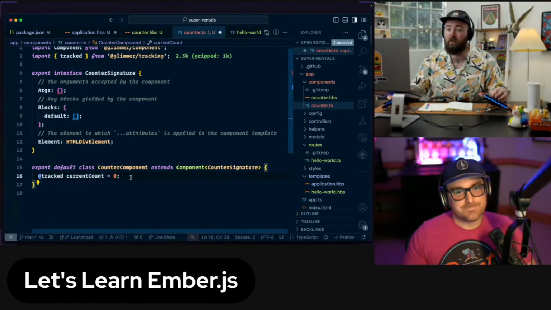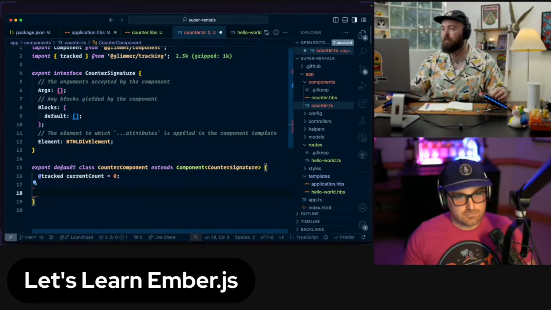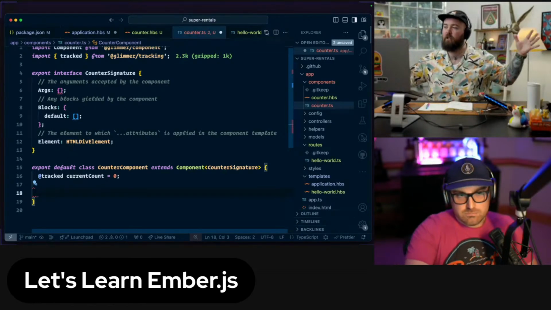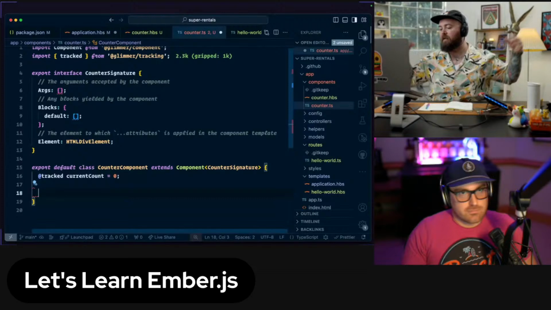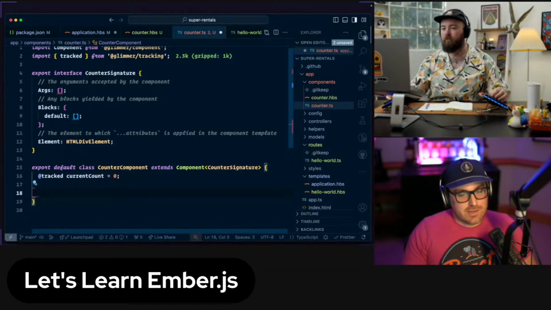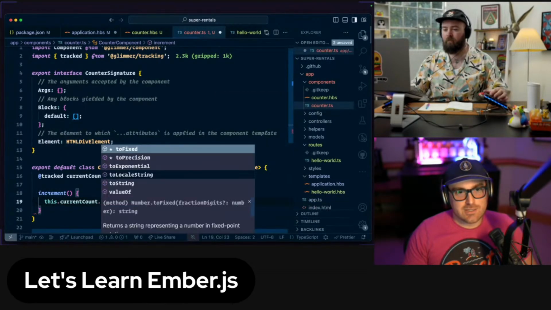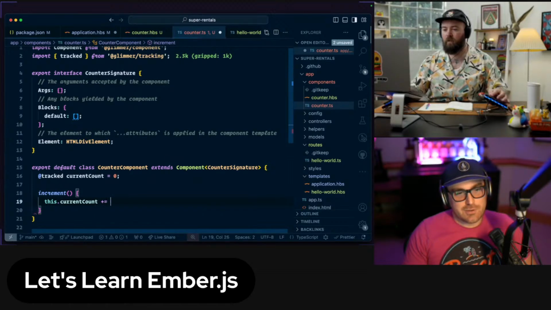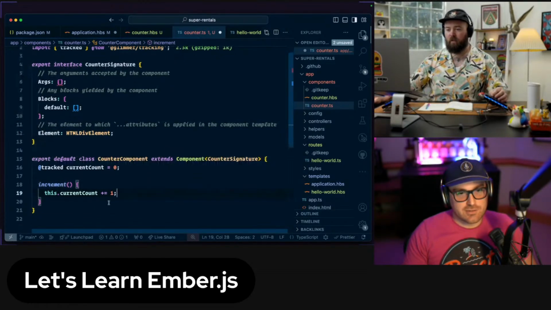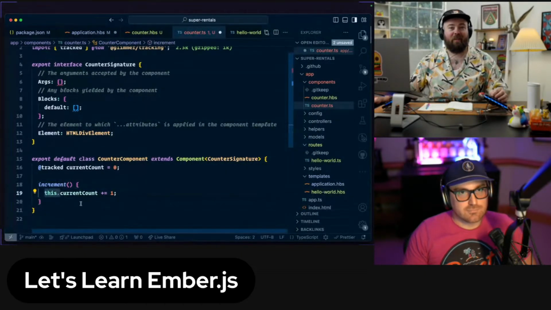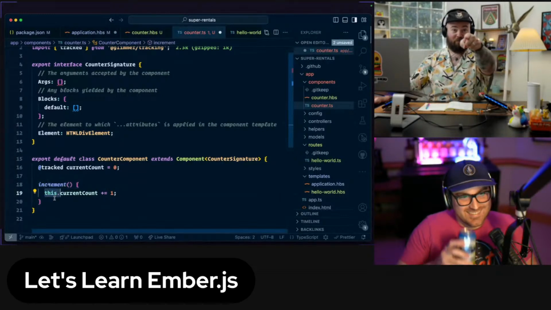Mm-hmm. Okay. Yep. So now that we have this value, if I want to update it, is there like a getter setter thing? Is there a specific convention, or can I just say whatever the hell I want and make it into a method? Yeah, whatever you want, and there's no magic with this where you have to do .current or .value, or find the guts of it to set a value. You're just like this.currentCount plus, like that. That works. Okay. Mm-hmm. Did you see it? Look, everyone, I remembered that in an object or in a class you have to use this dot.